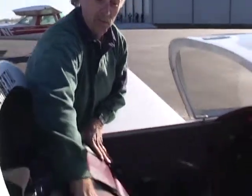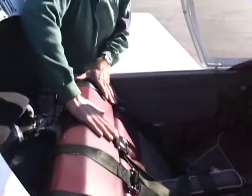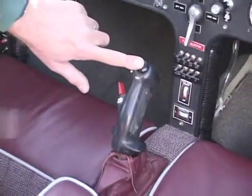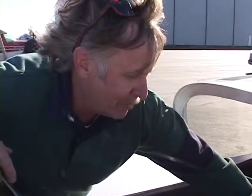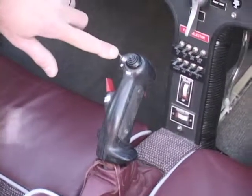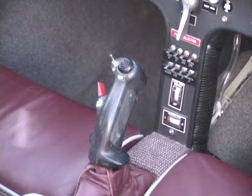Inside here, real cows gave their lives for this leather. It's a comfortable little plane — that's the problem though. You get two adults in here, you have to be really close good buddies. But that's what makes it go fast on only 90 horsepower. I have pitch and roll trim with this little china hat switch. If I want the nose to go down, I push it up; if I want it to come up, I push it down. This also works with my flaps — when I'm ready to land, I can just hold this down and the flaps will go down, then push it up and it'll lock up and the flaps will come all the way up again.